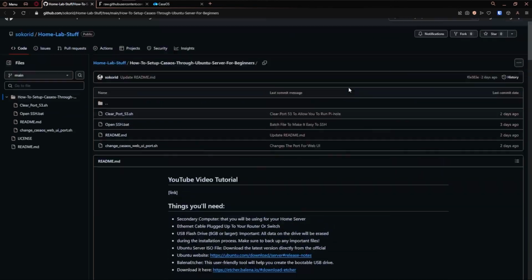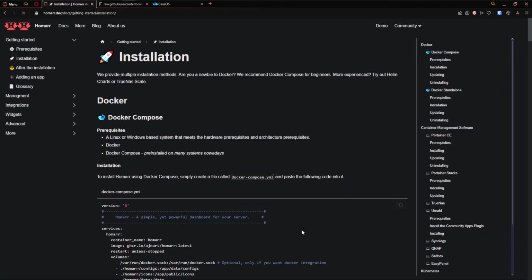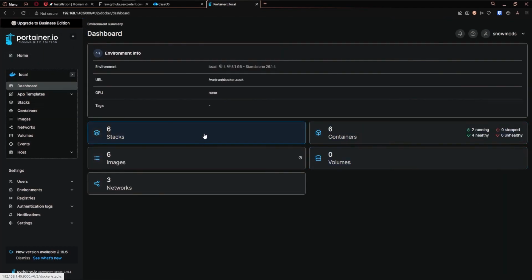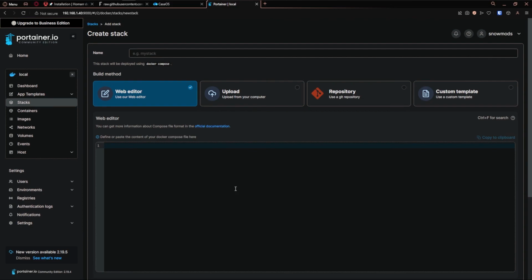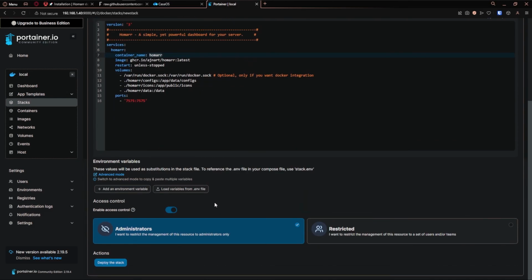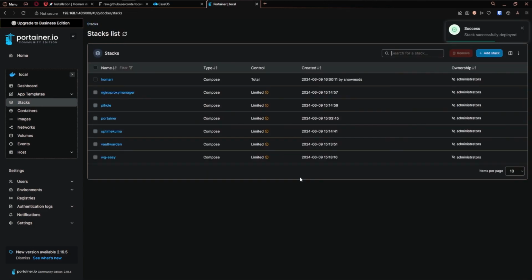Now, there's one more thing I want to show, which is how to set up a dashboard. So let's do that real quick. If I click this, I can come here, I'm going to copy this, and we're just going to create a dashboard really quick. I'm going to copy that name, paste it up here, click deploy. This might take a few seconds, so I'll be right back with you when it gets done. Okay, so now that it's done, it should say successfully deployed, and now it's successfully deployed up here.